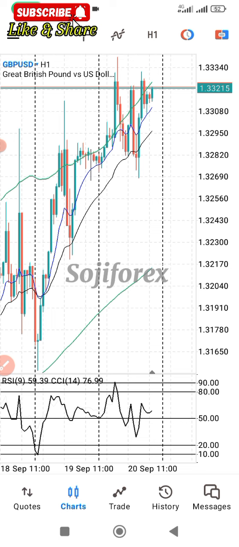This strategy works on GBP/USD, EUR/USD. Anything that has a chart is tradable with this particular strategy. Your entry is going to be on a 1 hour time frame. You do your analysis top down from 4 hours, you determine the trend, you find entry on 1 hour, 30 minutes. The least time frame you can go is the 15-minute time frame.